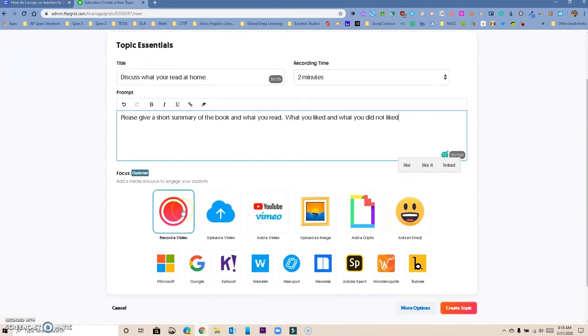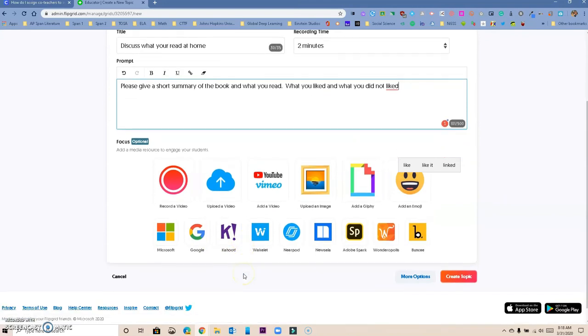So if I wanted to have my students actually see me demonstrating how to do this, I could click on there and record a video. I could upload a video, I could add something from YouTube or Vimeo, I can upload an image, so the kids are gonna discuss an image. I can add different things, emojis, something from Microsoft, from Google, a Kahoot game, and so on, okay?